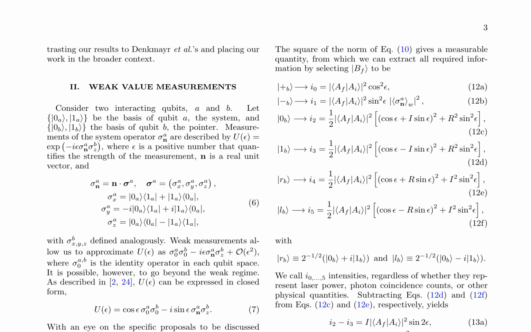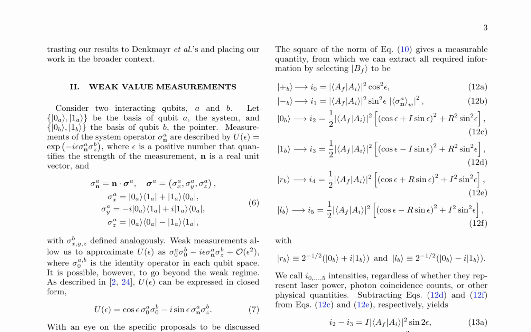This section delves into the measurement of a system operator sigma_n^A on two interacting qubits, A and B, utilizing an evolution operator U_ε that encapsulates the measurement process. By rewriting this operator in a closed form, the authors facilitate a comprehensive analysis of the weak value measurement protocol. The protocol commences with the preparation of a preselection state, |i>, and a pointer state, |b_i>, followed by the application of the evolution operator and a post-selection measurement. Through this process, the authors derive an expression for the weak value, denoted as <sigma_n^A>_W, which is a complex number comprising real, R, and imaginary, I, parts.